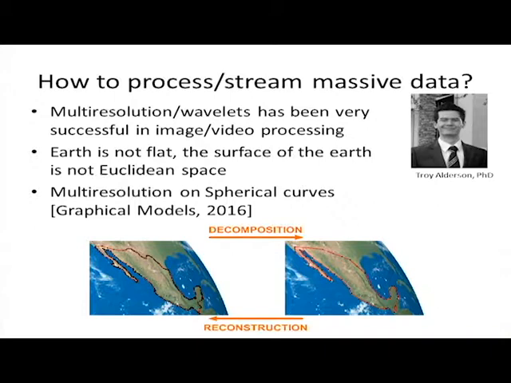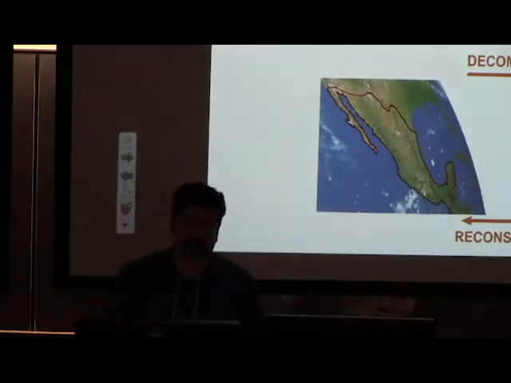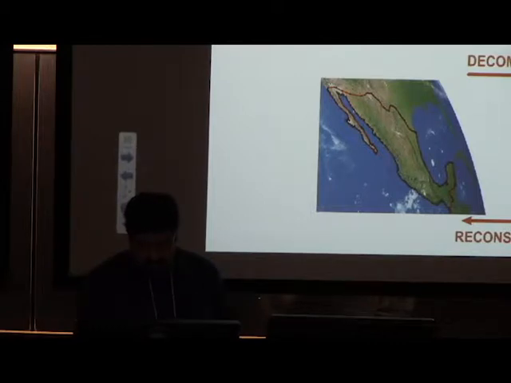Here you see one spherical curve, the outline of Mexico. This is high resolution vector data, but it's a spherical curve. With our technique, you can take it and make it coarser and get some wavelet details, and now use compression, or transmit that, or solve some problem, and then come back to a high resolution. We published this last year in the journal Graphical Models. So these are some examples of one stream. There are many other works going back to the core mathematical fundamental aspects of the digital earth.